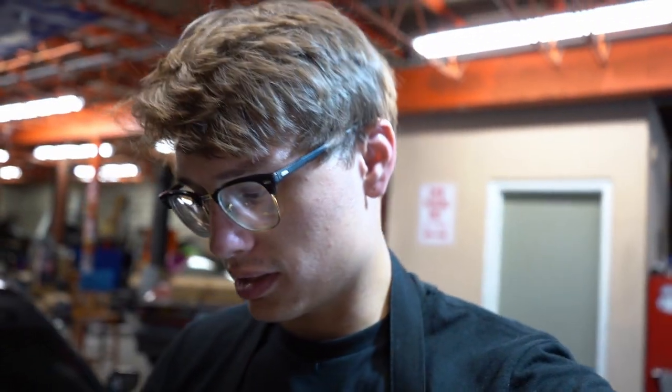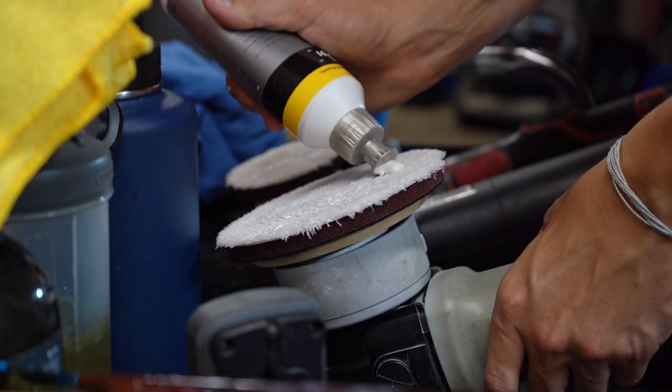Pretty cut up. It's really, really difficult to see, but I think the plan of attack is to do a half and half just to show you guys the difference.